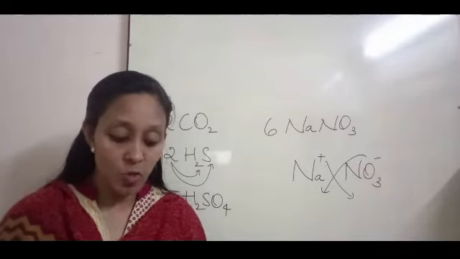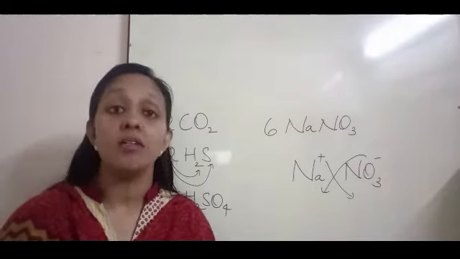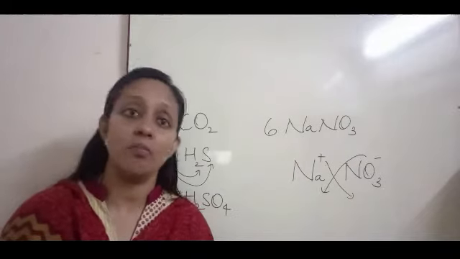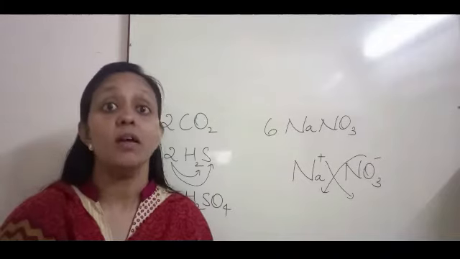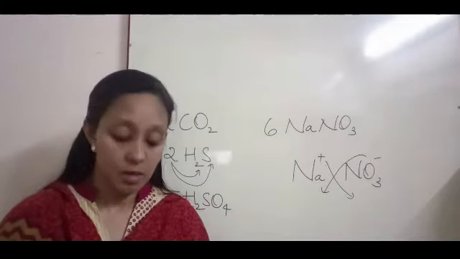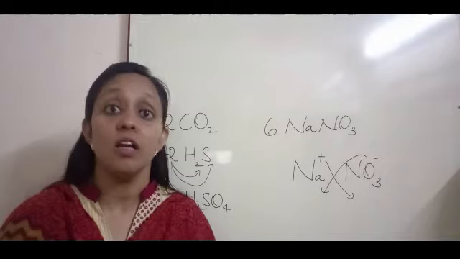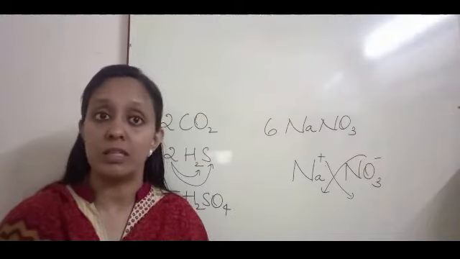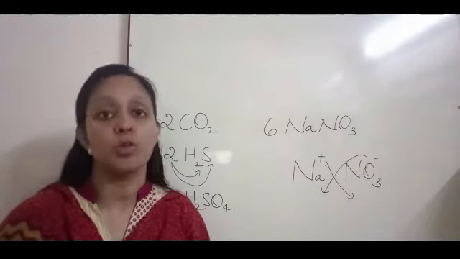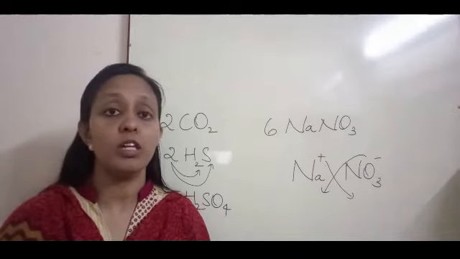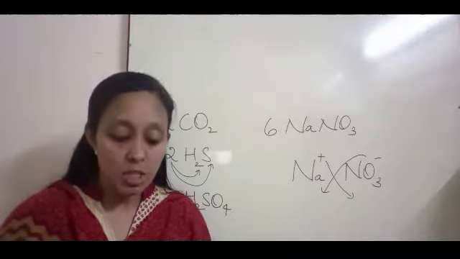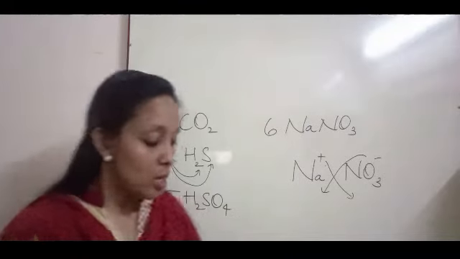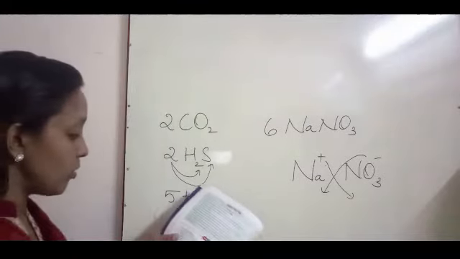Write the symbols and valencies of the following radicals. This question you can mark in your textbook itself, there is no problem. But the answer should be written in your textbook properly, neatly. Need not mark the answers here and there. Just write the correct answers near to those questions. Okay, so question number 4, write the symbols.